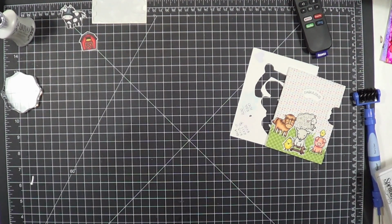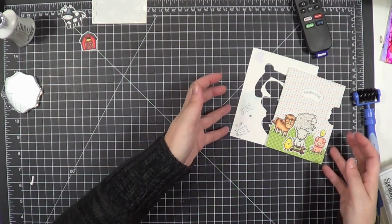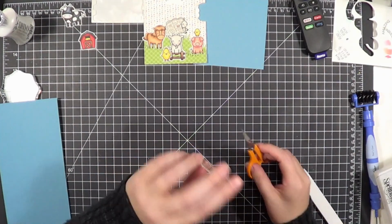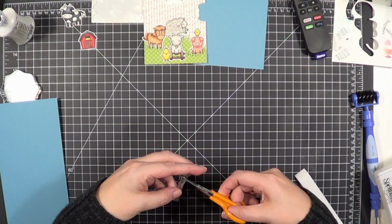So just keep that in mind when you are making this card, that it is going to be a little bit thicker than the rest of them. And I did cut my sentiment.